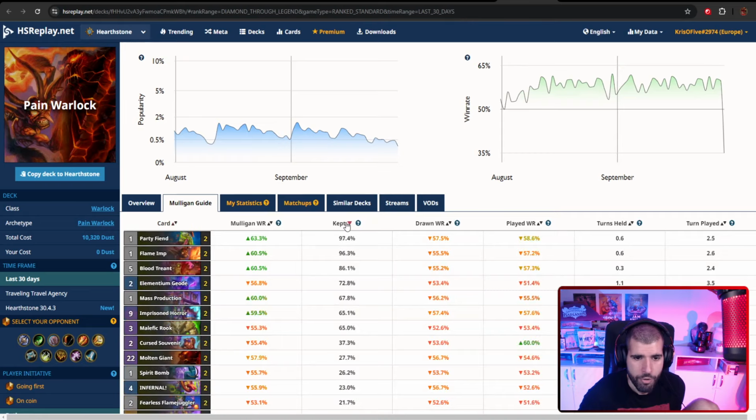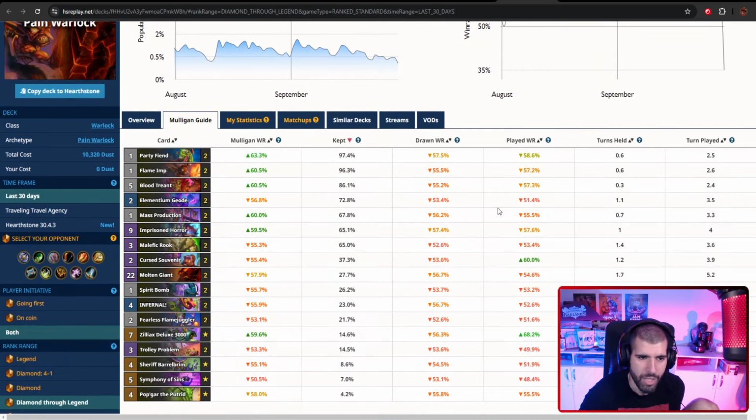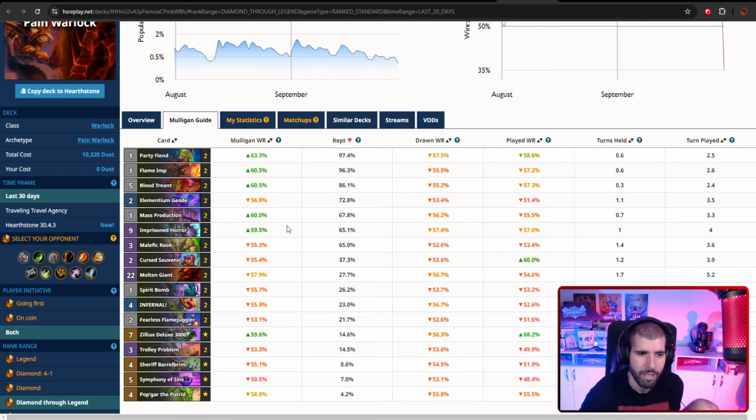As for the mulligan, you're trying to curve out with the early game cheap stuff. So you can actually deal damage to yourself, keeping either the party or the flame, or honestly, with a deck like this, you could even keep both just because you're also dealing damage to yourself, so you can get some 4/4s nice and quick. Blood Treant is nice, Elementium Geode is good, Mass is fine. If you have some damage stuff already, Imprisoned Horror is good, Malefic Rook is usually not bad as well. If you have a good one-drop, Cursed Souvenir is going to be great. And Molten Giant, I don't know, you gotta have already turn 1 and turn 2 great cards, so keep that in mind.